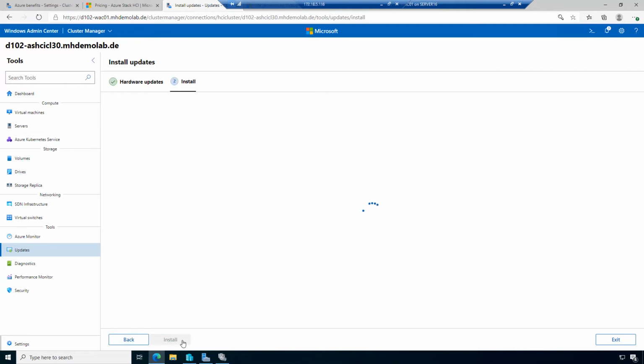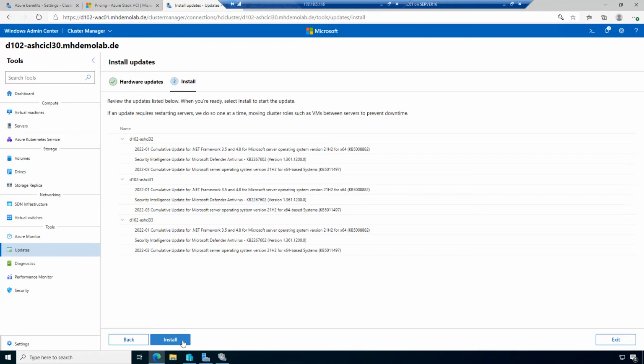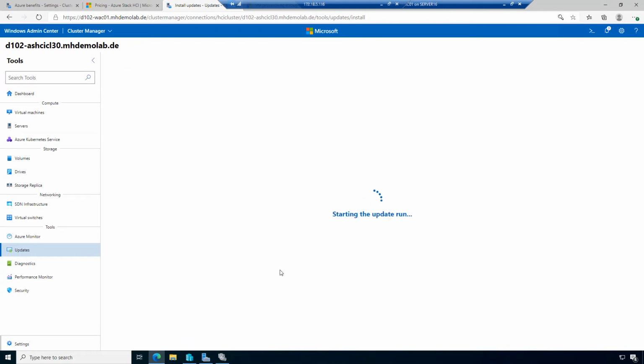Now we can see we have our 3 nodes, and the updates will be installed and provided automatically. So I click on install, and I will not need to do anything manually now. I just have to wait till the update has finished. We will now switch back to the 2-node cluster to review the Azure Stack HCI settings.